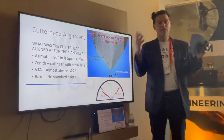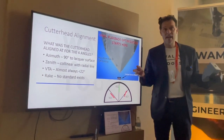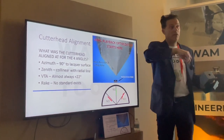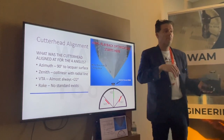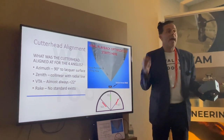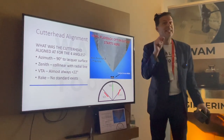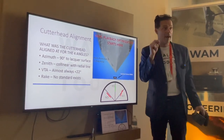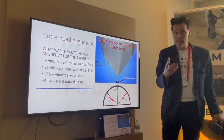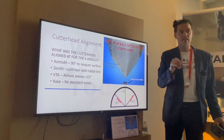And between the physical limitations, what the engineers are telling me, and the best available information we've got, I'm aiming for 92. But I tell you what, if your VTA is high and I can get it down another degree, then I'll go for 92, 91, or 90.5 SRA. SRA, while more sensitive to VTA angular error, is still relatively insensitive mechanically to angular error compared to zenith or azimuth. So it's still a sensitive parameter, but not nearly as sensitive as those other two parameters.